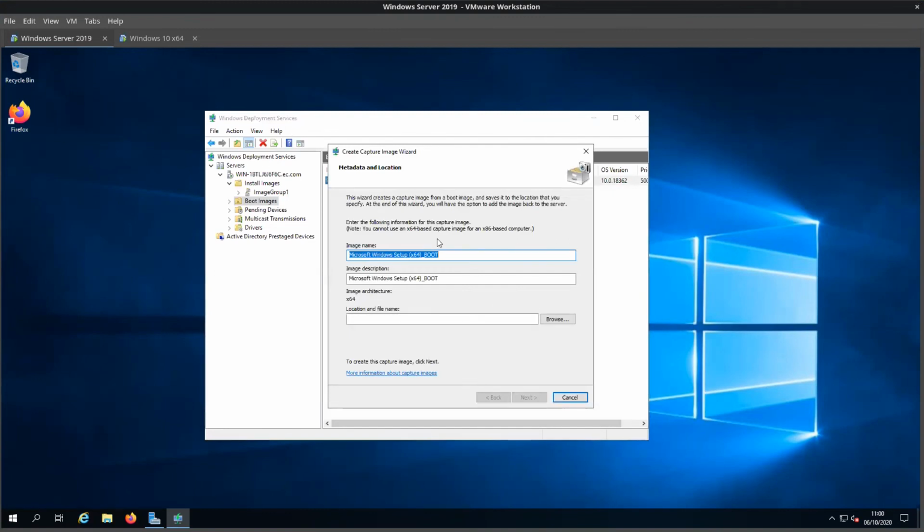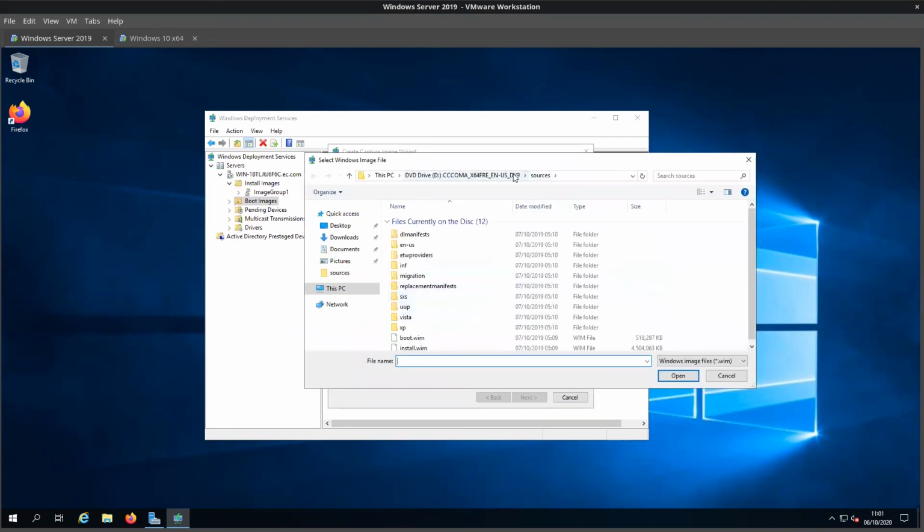Okay, now this capture image. The convention of what we're doing here is I'm going to write it in big capitals up here. Now this bit is what trips people up. You would think that here you need to browse to a boot image, to select a boot image, but you don't. What this is saying here is this is telling you to create a name for your new image. So see, when we click browse, it's going to take us to the DVD. That's not where we want to go.